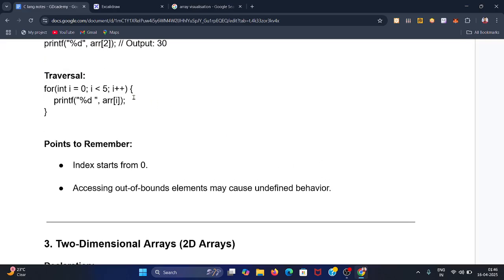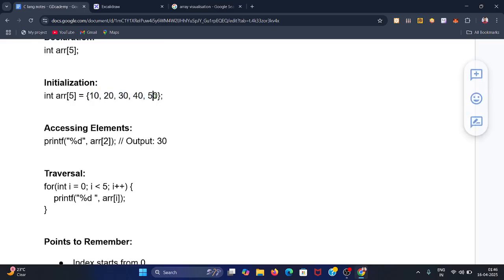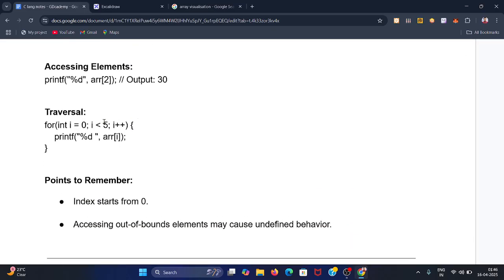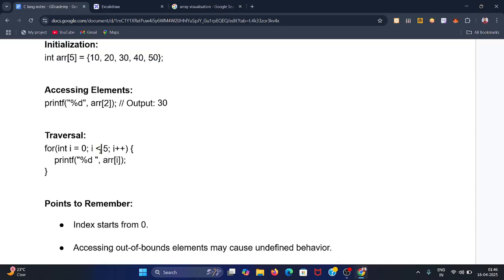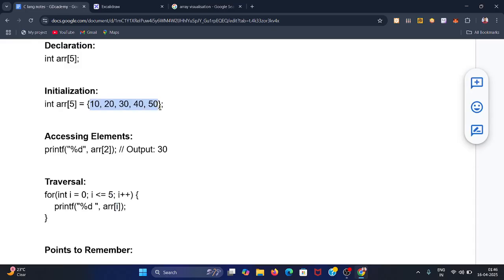What does it mean? That the maximum index here, in this example, can be 4. Now if we try to access the element in the fifth index, let's say we changed it to less than or equals to, means in the next turn, the last turn will be I equals to 5, and I equals to 5 will come inside that array. But in that example, is there any element in the fifth index? No. And also, does this size match with the actual size?